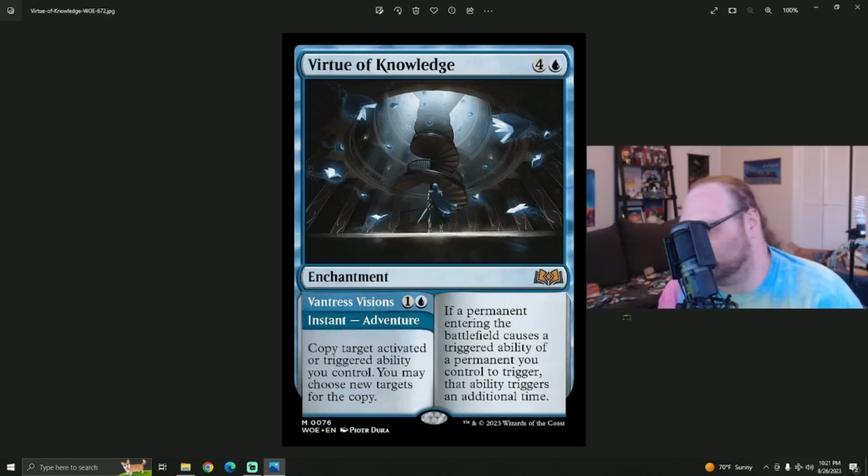It does have an adventure mode, and I do like that, but it's a tricky adventure mode too. That costs mana as well. So I think that the instant half is really interesting. I will say that. There's a lot of triggered abilities that are very worth copying, I think, even in Standard, right? A sort of restricted format like Standard.